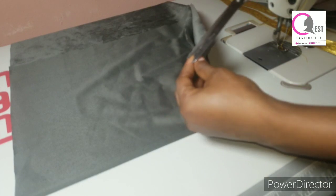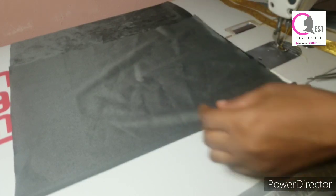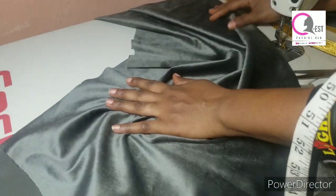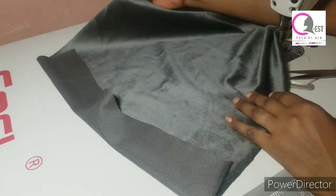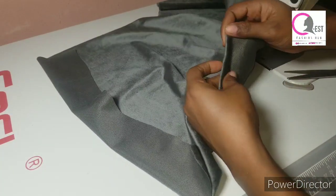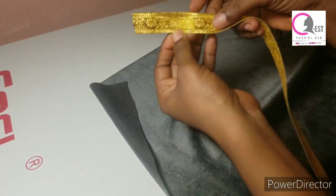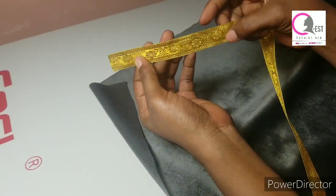and also do the same thing to the other part. Now after notching, I'm just going to open it like this. The essence of notching is that you notch so that it will guide you when you are placing your design on the pillowcase. Okay, that's the reason I'm notching. Now this is what I'm going to use to design my pillowcase.